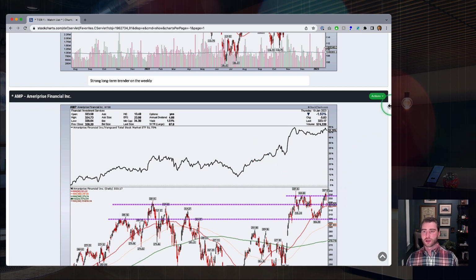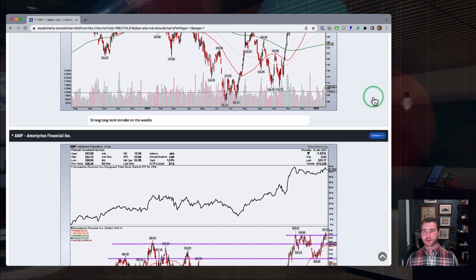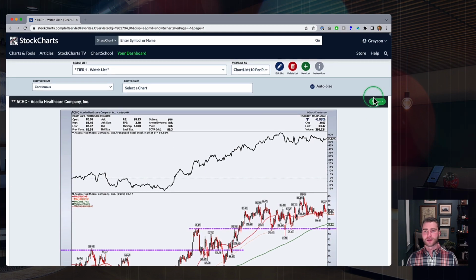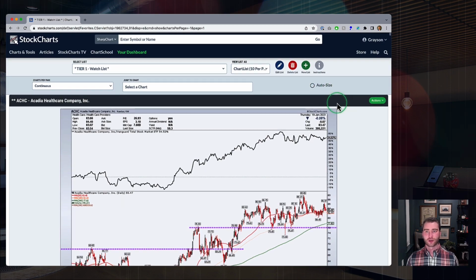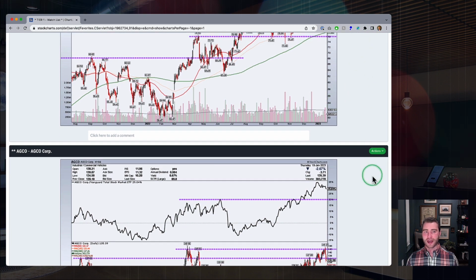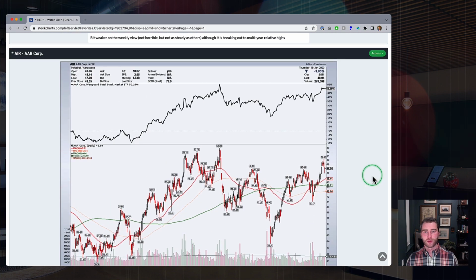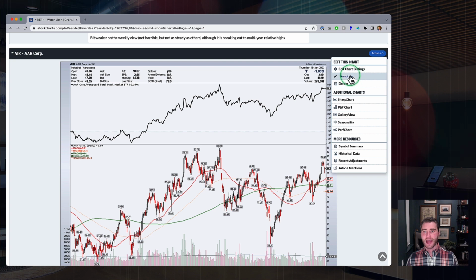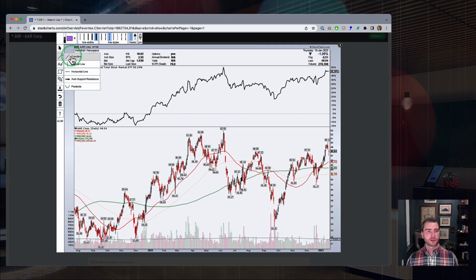The other nice thing that you can do is actually annotate any of these charts right from here. So as long as you have this setting up at the top called auto size turned off, you can actually scroll back down here. And for instance, if we wanted to annotate AIR, we could come in here and actually annotate this chart. So here's that level that we were talking about before.